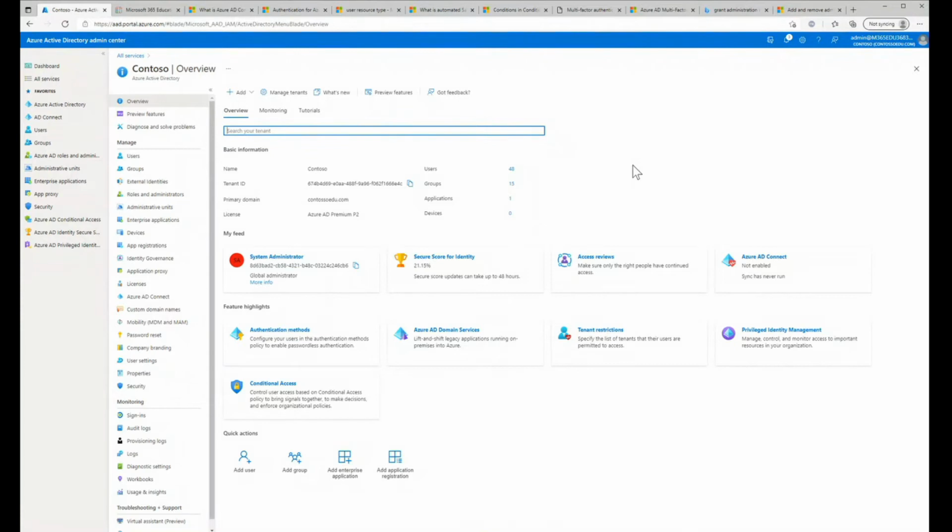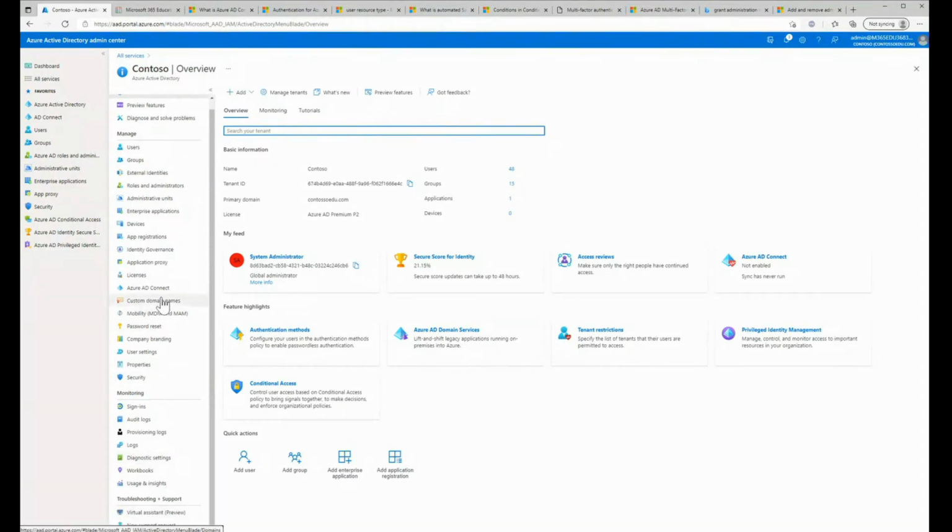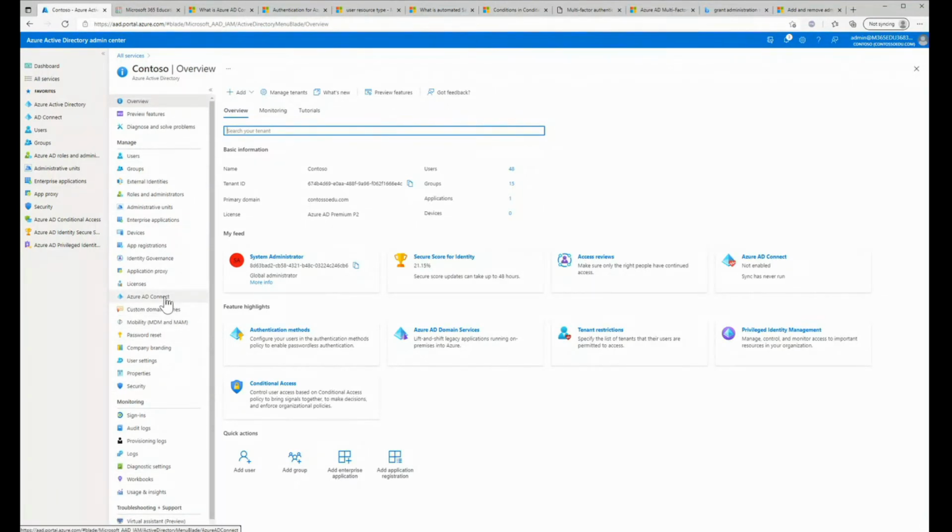So the first thing I want to call out is going to be how we divide up Azure Active Directory. You'll notice we have manage, monitoring, and towards the bottom, troubleshooting and support. For manage, this is where you're going to be spending the majority of your time when it comes to doing actual things. Monitoring is where you're going to go for any type of logs, any type of sign-ins, risky users, usage and reports, all sorts of log-based diving in and understanding what's happening in your environment. That will be under monitoring. But I'm going to start just at the top and start going through some of the areas that, again, I think is going to be most important.